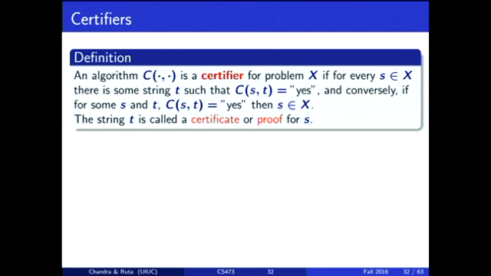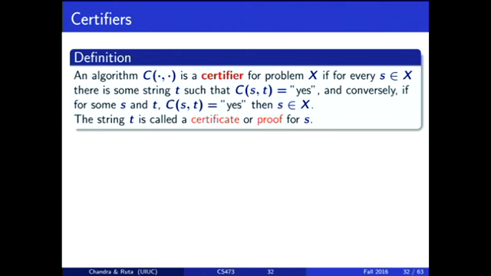But NP is a little tricky to understand because it has some asymmetry built into it. I want us to think about it a little bit slowly. NP is the set of all problems which have the following feature. If the instance is a yes instance, then there is a short proof I can give you. Short is what? Polynomial in the length of the instance. And there is a polynomial time, efficient algorithm which can verify that the proof satisfies that instance.